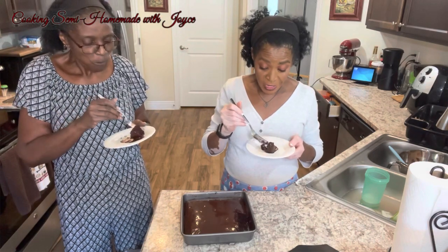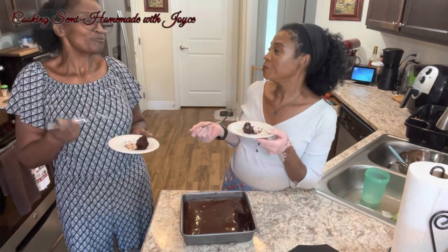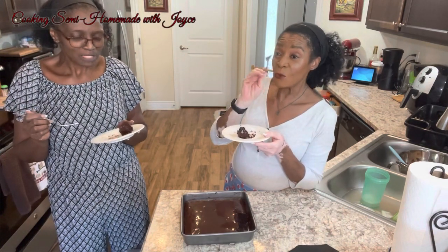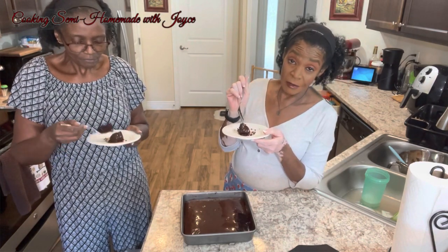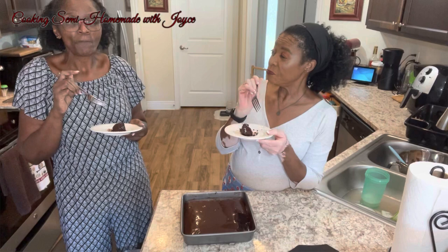So, now you know what that left me with? Why would we be adding all this stuff to cake? We were making it boo-boo. If you just want to make a cake for you and your family to eat on, you can even take this to the office party. This is a really good cake. It don't have butter, milk, or eggs.